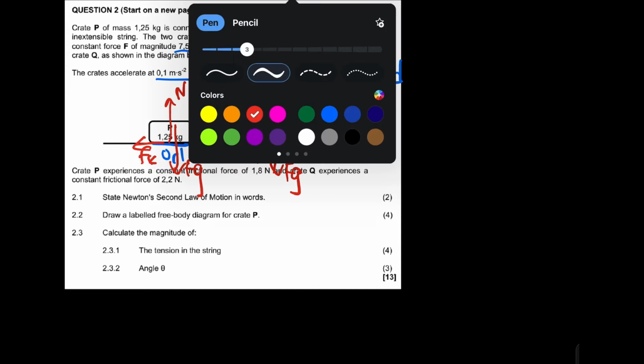Now let's look at the object Q. There's a normal force and a gravitational force there. The normal force and the gravitational force are not equivalent when there's a force pulled at an angle, I'll dwell on that. And there's a tension force and a frictional force going in that direction. Their frictions are not the same, guys, because they have different masses.